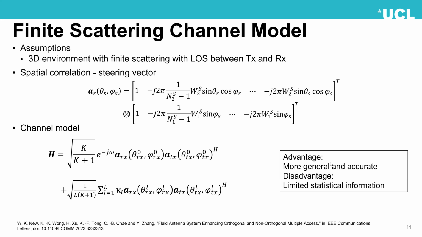the advantage of this channel model is that it's much more general and also accurate. But the disadvantage is that there is actually quite limited statistical information. And thus, what I notice is that most of these channel models are usually used for optimization or evaluating the performance of FAS.